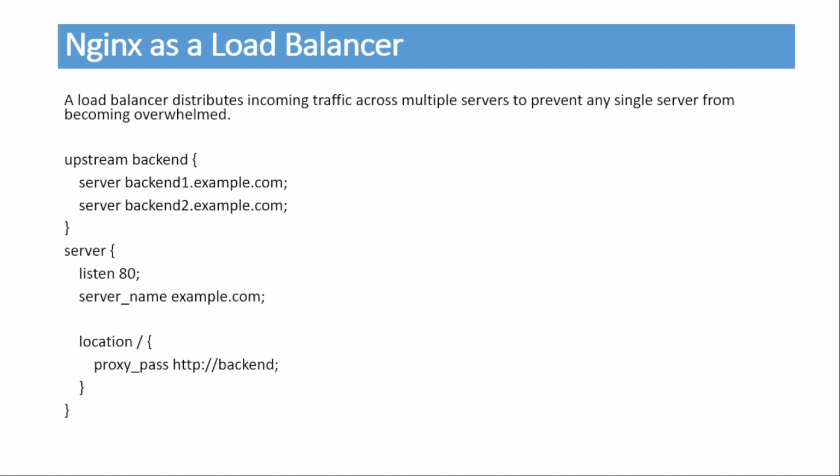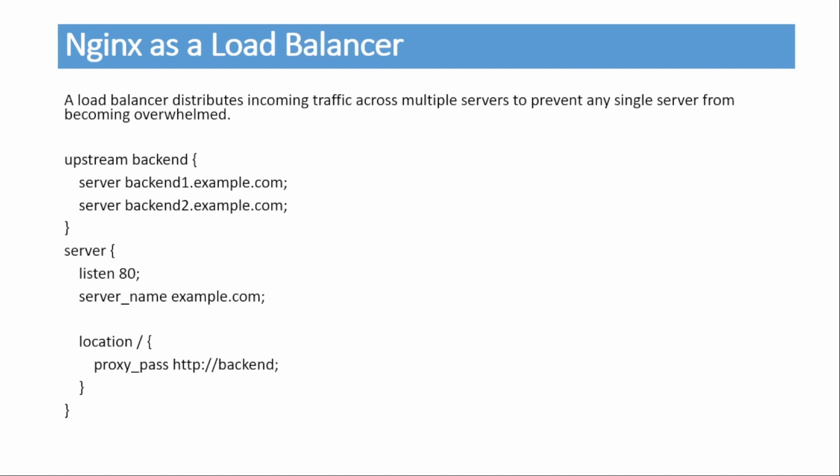Least connection load balancing forwards the request to the backend server with the fewest active connections. This strategy is beneficial when requests have varying load and duration. Use case: it is ideal for scenarios where some requests take significantly longer to process than others, ensuring that no single server gets overwhelmed.